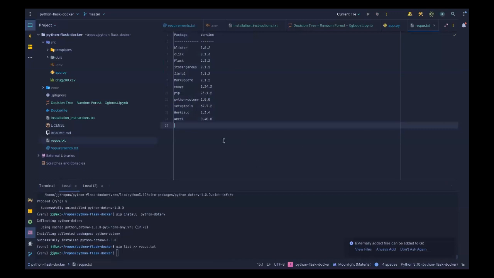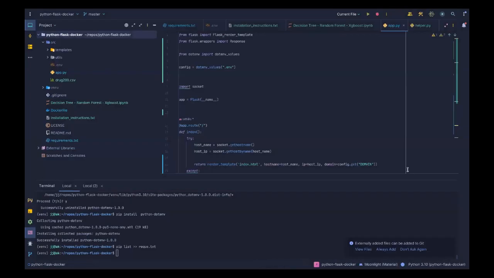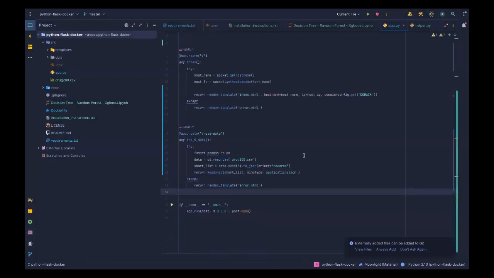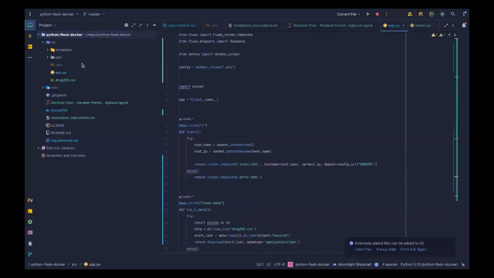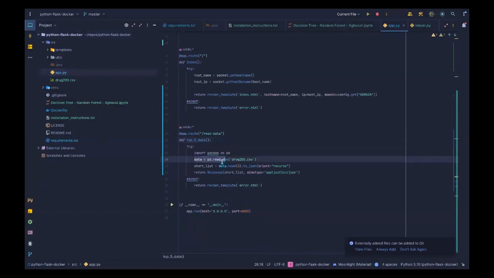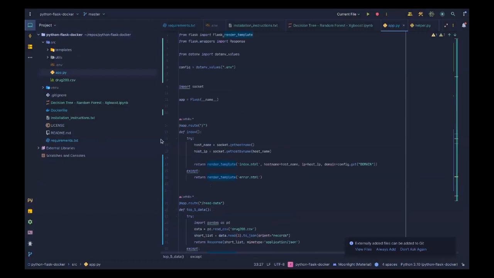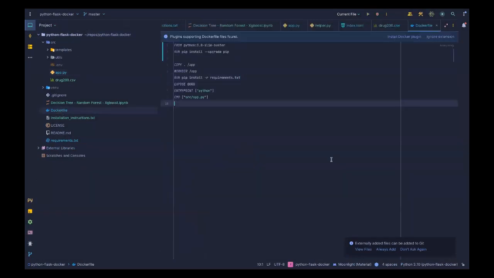Okay, yes. So let me delete this file. And this is the one Flask project where I have installed NumPy and pandas, and we'll try to get a record from them and show it to you. First of all, one thing that I would like to show you is a Dockerfile. The second thing we are going to cover is a Dockerfile. So what is a Dockerfile? And first of all, we have to be aware of what Docker is, right?